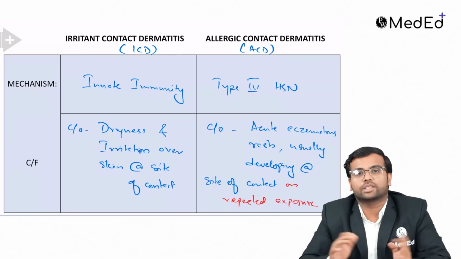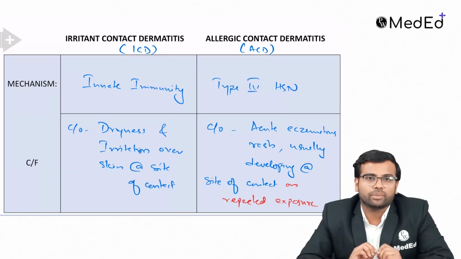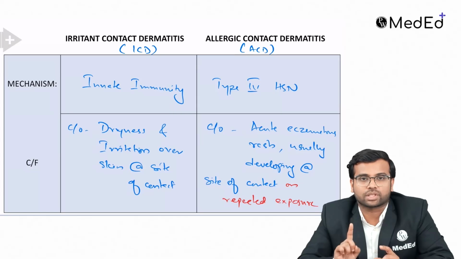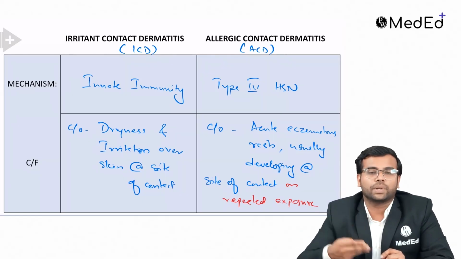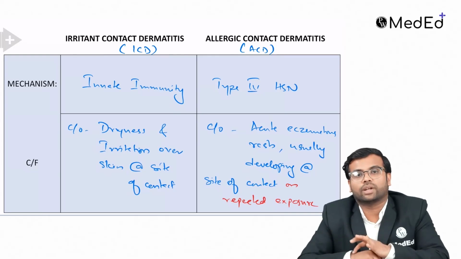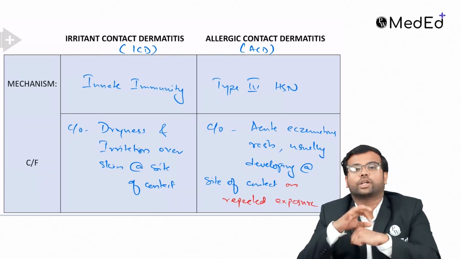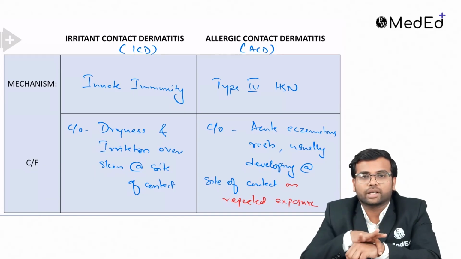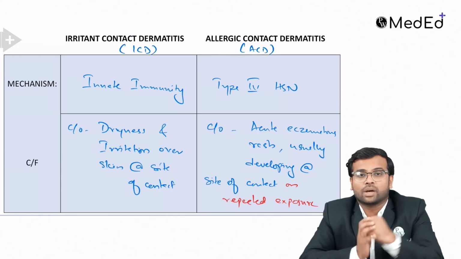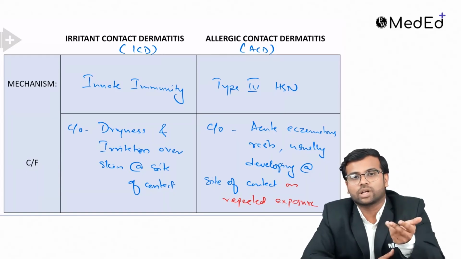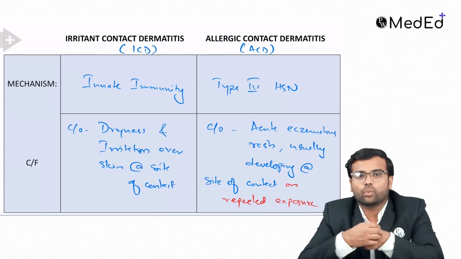Whereas in the case of allergic contact dermatitis, what happens? The patient is not complaining of any problem or symptom during the first exposure, not even during the second exposure, but during multiple repeated exposures the patient is going to develop a skin rash. What is the commonest example? For example, I bought a new wristwatch. After buying it, I do not have any symptoms. I'm all happy. But what happens once I start using the same wristwatch for probably 3 days or 5 days or even a week?